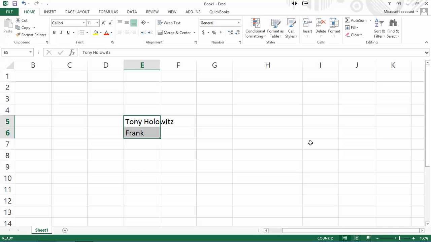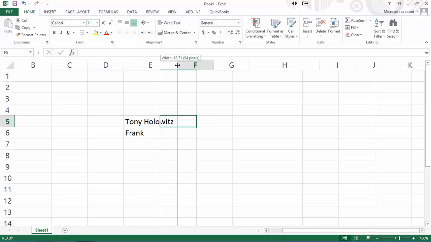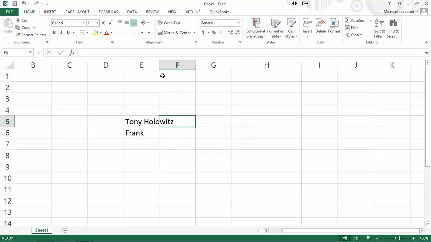What I want you to observe is that when I moved my name, Tony Holowitz, it didn't adjust the column so that it would fit my entire name. Now again, I can come up here and I can adjust it by clicking and holding and dragging. Or a little trick is if you bring the pointer up. Now imagine we had a lot of names going down in a long list. Because the list was so long, maybe hundreds of names, we couldn't really tell the longest name. We couldn't tell how far it spilled over.